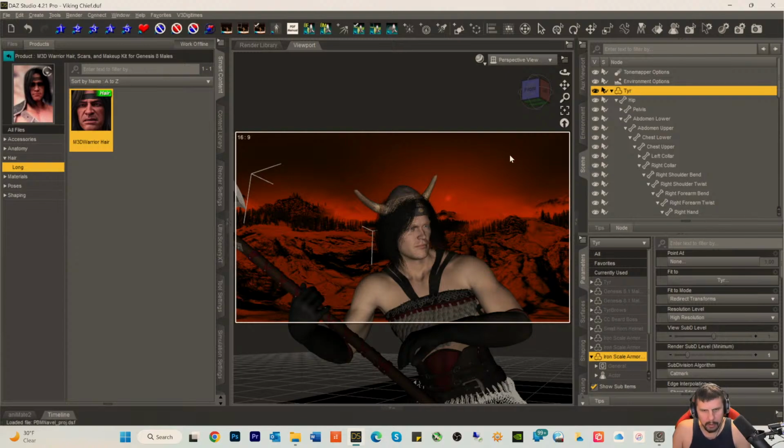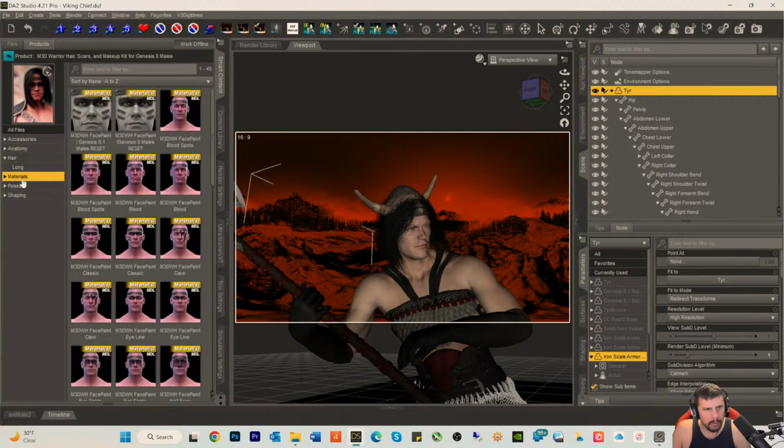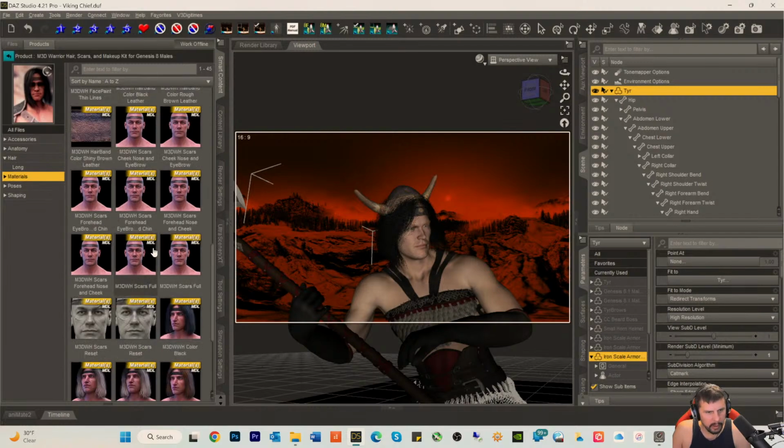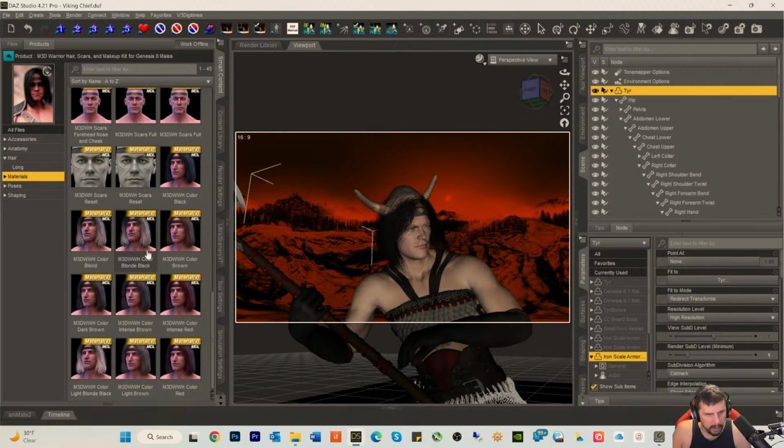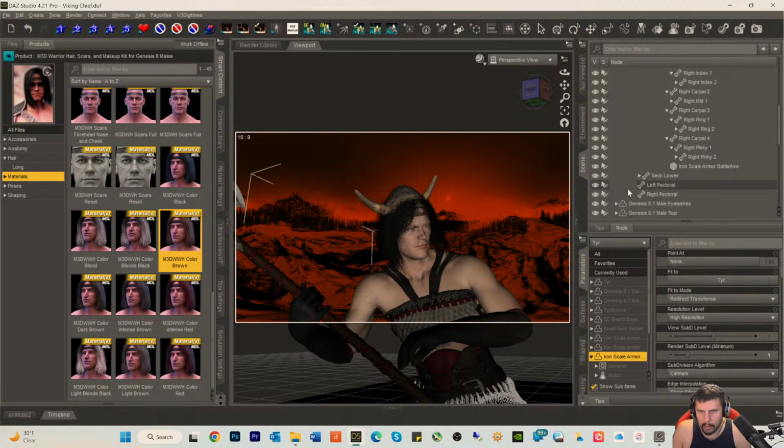Okay. What do you got for materials? Can I even get it to the color that I want? Blonde, black, brown. Brown. Let's see.